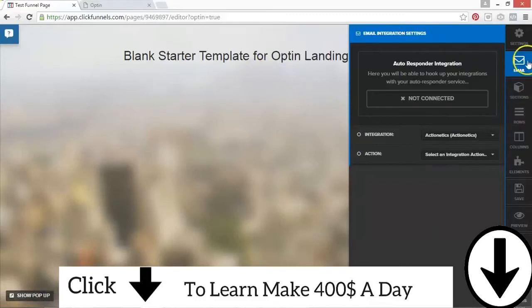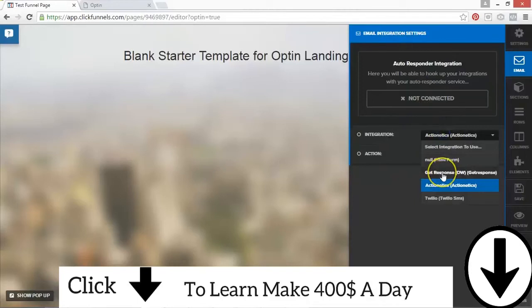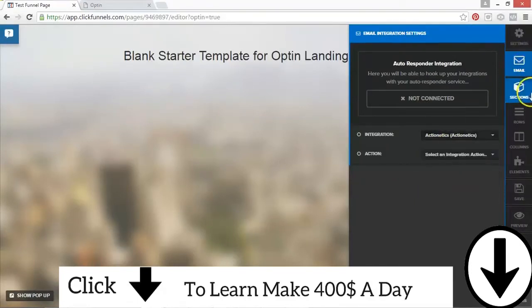So in this case, I'm not connecting any autoresponder. I'm going to do that through the automations tab on the funnel, which I can show you in a sec. But for now, you may want to, for example, use your GetResponse or Aweber or MailChimp or whichever service that you're using. So bear that in mind. Then the rest of the bits and pieces down here, save button, preview, exit to take you back to where you would set this stuff up, and the other bits are to do with editing.